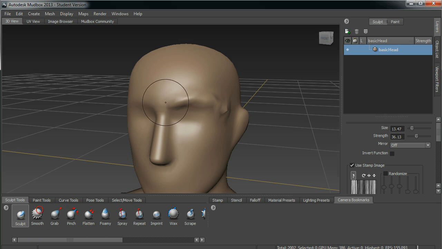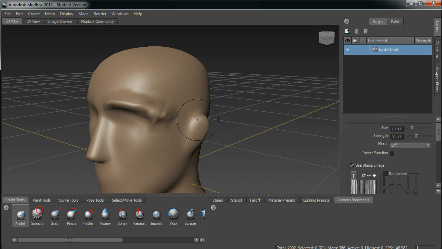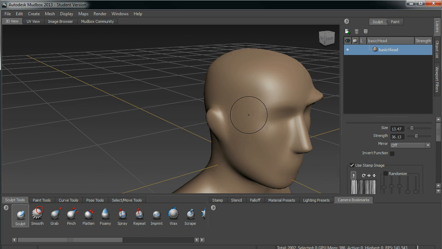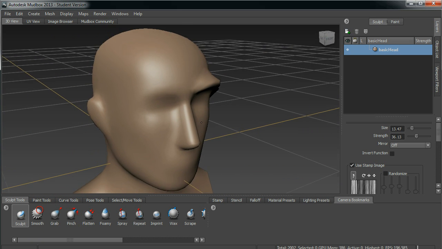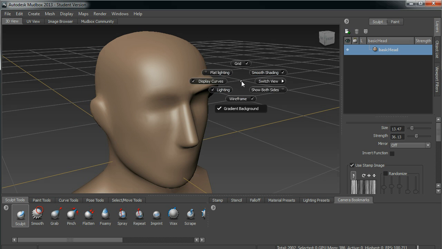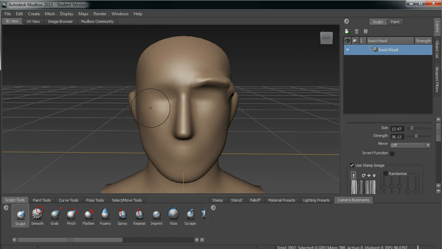If I try to sculpt, it's not smooth. If you press the W key, you should be able to see the wireframe.